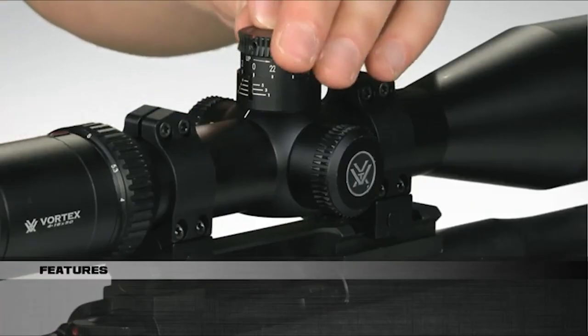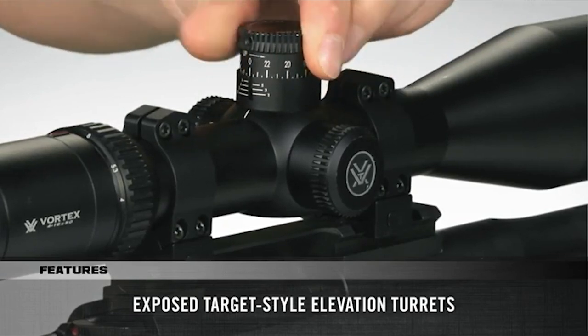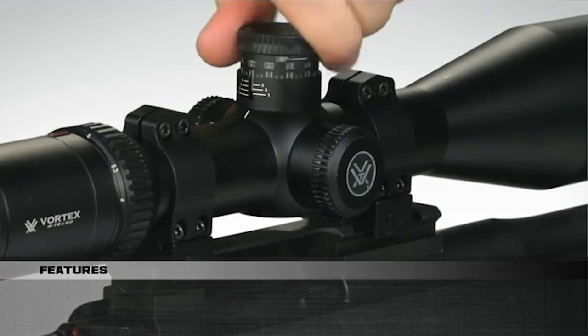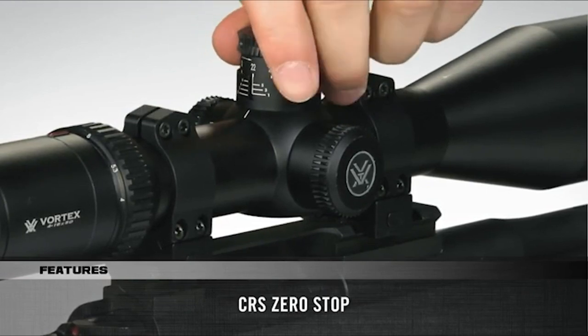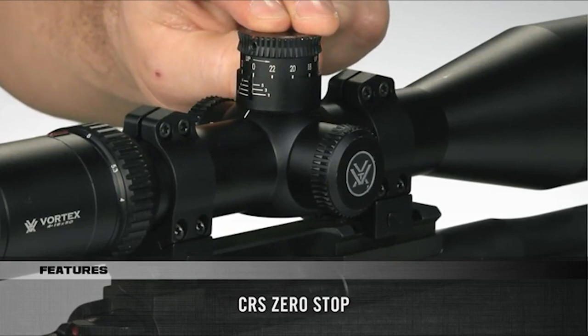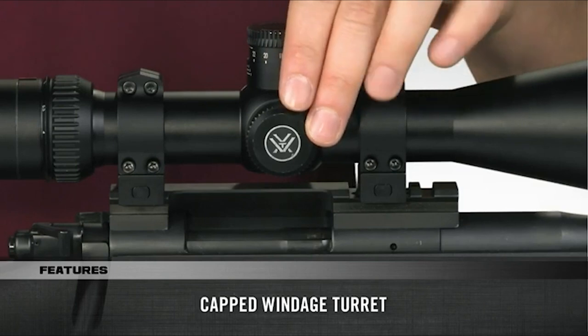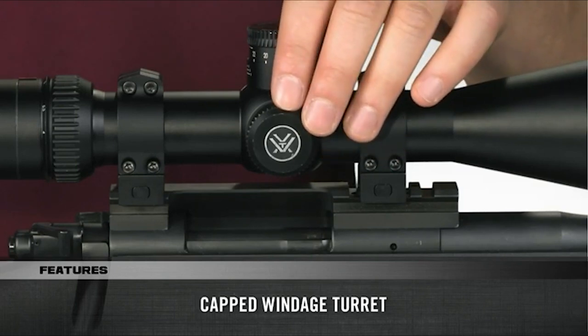The HSLR offers exposed target-style elevation turrets for dialing elevation at extended ranges, along with a CRS zero stop so that you can get back to referencing zero even after coming up several revolutions on the turret. The capped windage turret maintains the scope's sleek lines and prevents it from getting hung up on clothing, rifle cases, or pack scabbards.